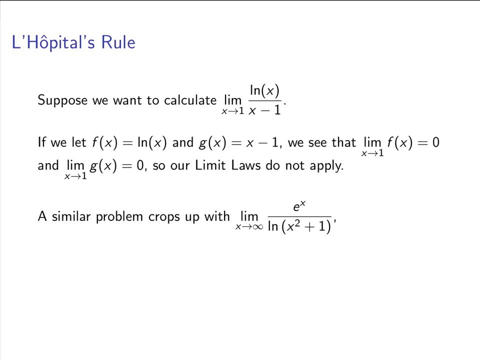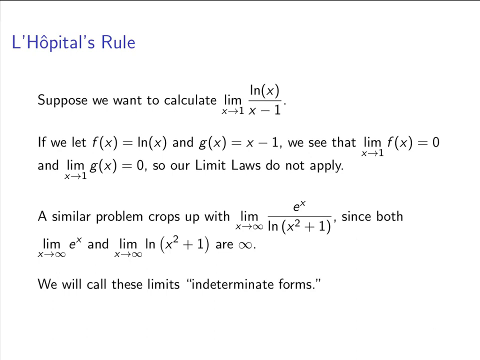And a similar problem crops up with this limit: the limit as x goes to infinity of e to the x over log of x squared plus 1. Both the limit of the top and the limit of the bottom are infinity. So we're going to call these indeterminate forms.